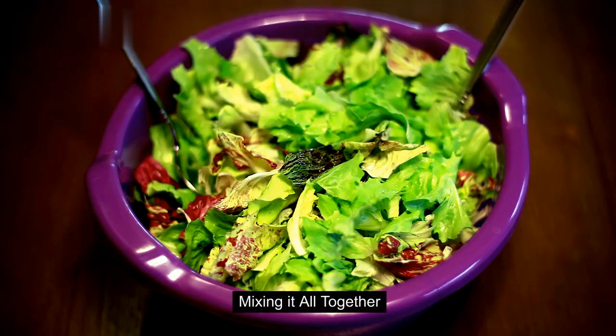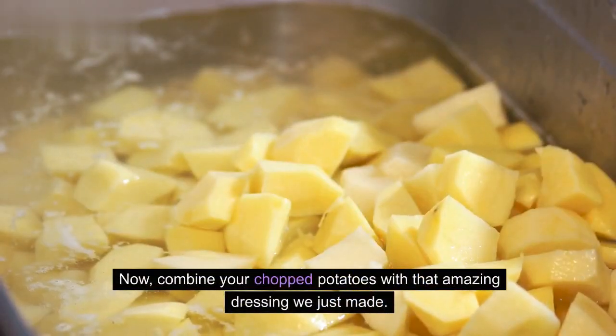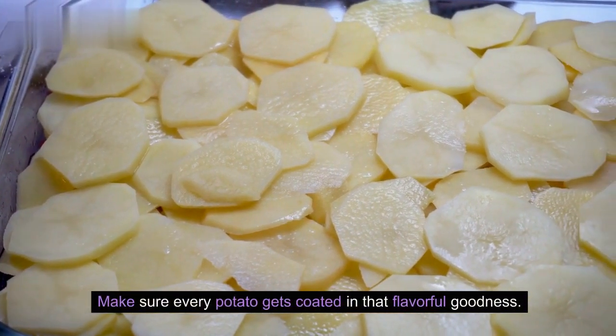Mixing it all together. Now, combine your chopped potatoes with that amazing dressing we just made. Make sure every potato gets coated in that flavorful goodness.